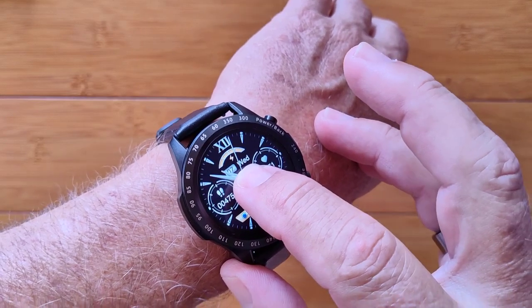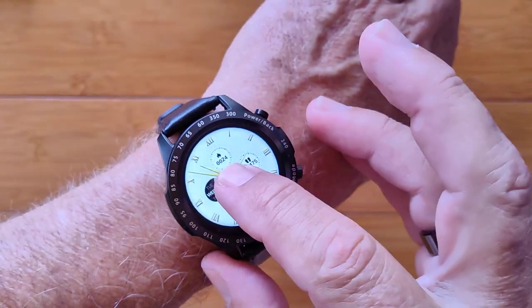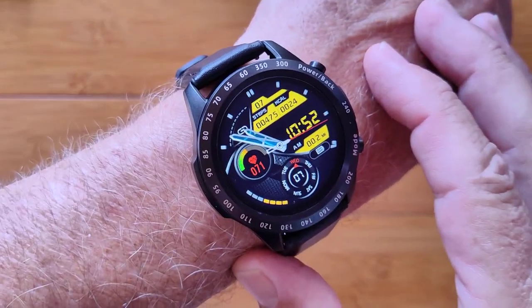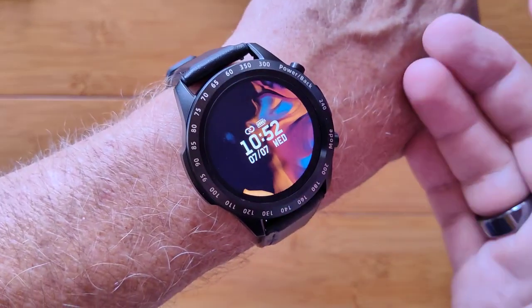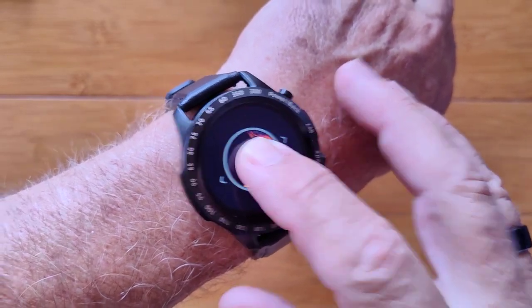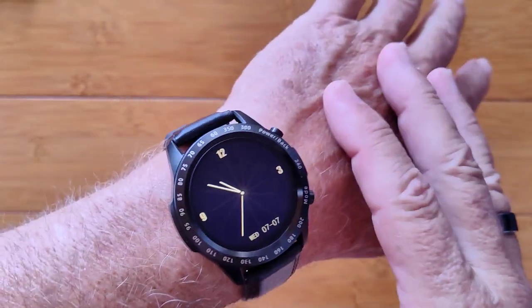In terms of watch faces, tap and hold for a long time. You've got the first default one, a bright white face like a flashlight appearance at night, and a colorful digital analog face. You've got one custom face they give you pre-filled with an image and digital time, and then you can download one from the watch store — I had a darker one in there so it wouldn't be bright if it lit up during the night.